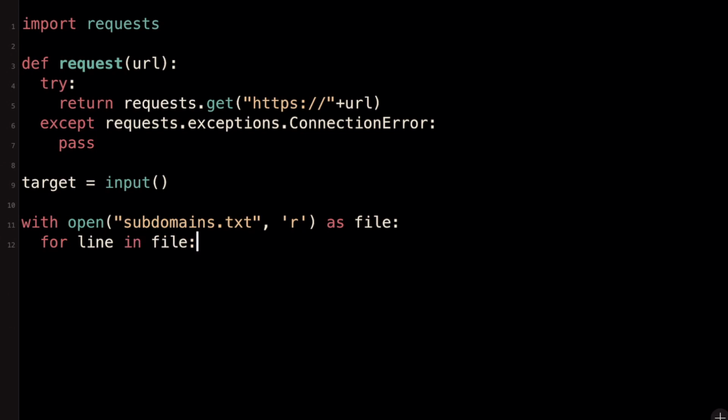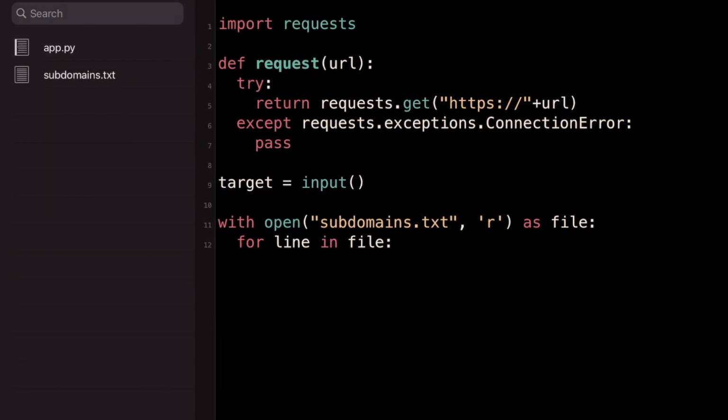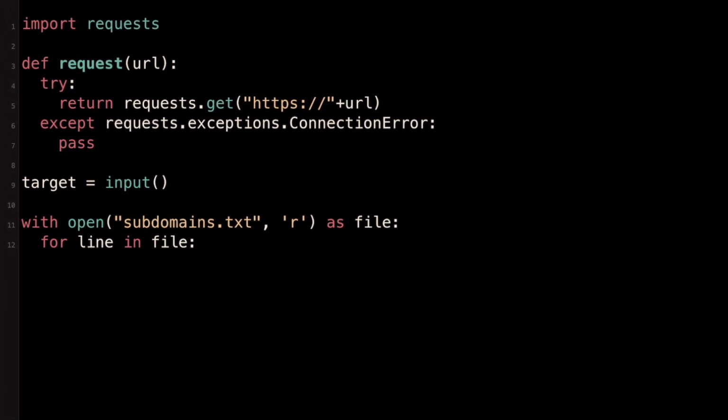So basically what's happening is it's going to ask for each line inside of this file as it relates to a line break. So for example, in the file we have something like app, we have web. But we need to actually strip that content. So I'm going to create a variable, call it word, because that makes sense. I'm going to ask for the line to be stripped here.